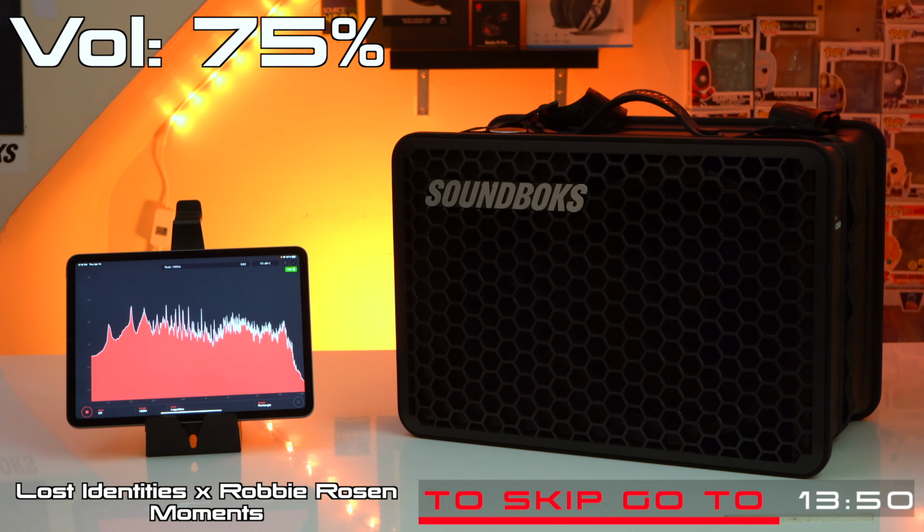Then there's UE speaker pairing protocol, which is also very easy to use and skipping is not an issue. But UE's ecosystem isn't as large as either JBL's or Sony's. So if you do plan on getting a Hyperboom, you're not gonna have as many speakers to choose from.